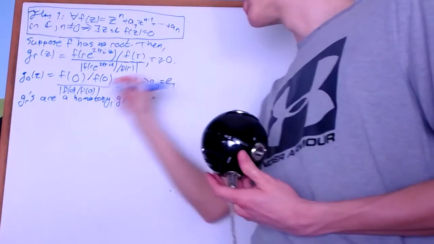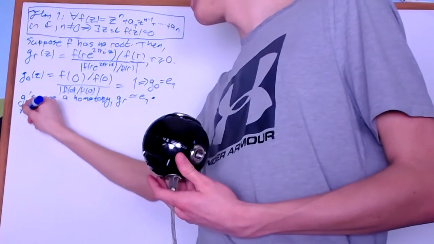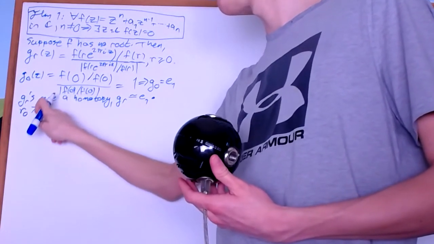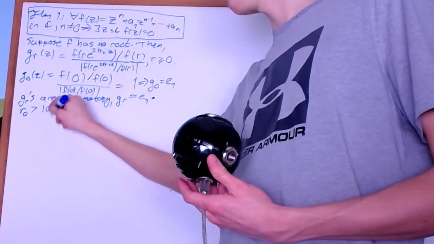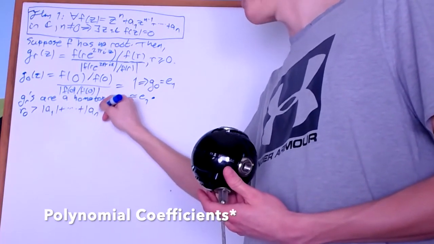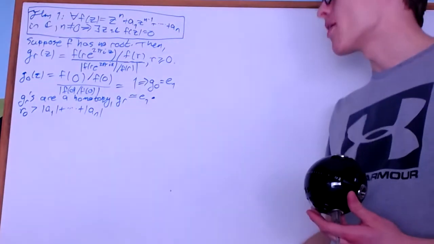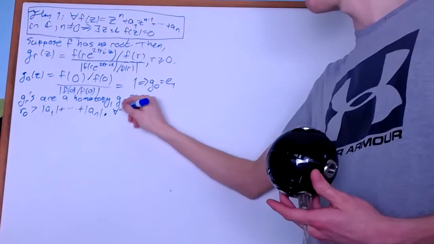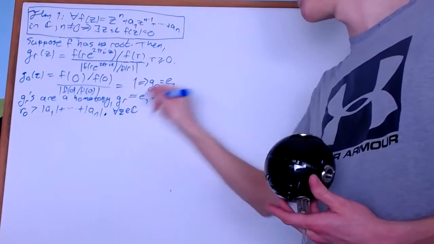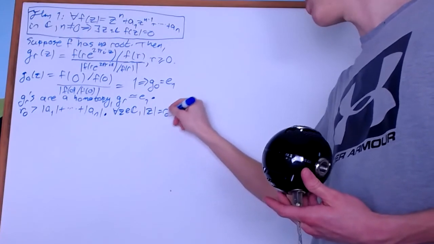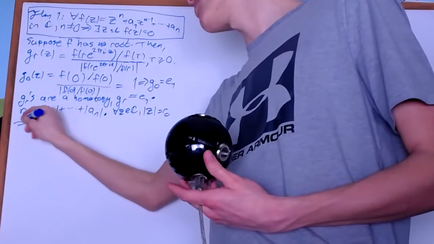What we do is choose a sufficiently large R_0, and sufficiently large means that it is strictly greater than the magnitudes of the polynomial's coefficients summed up. Now, the reason why we want to do this will become apparent a little bit later. Let's suppose we have some z, an element of the complex numbers, and we have it that its magnitude is equal to R_0. What can I derive from this?